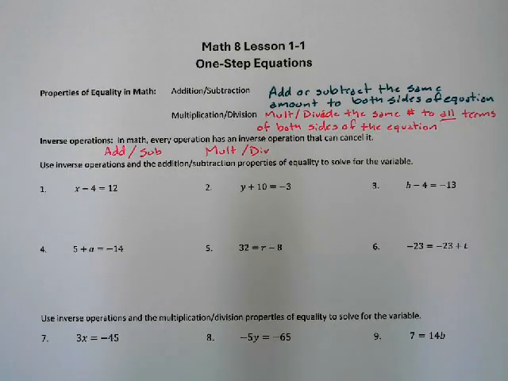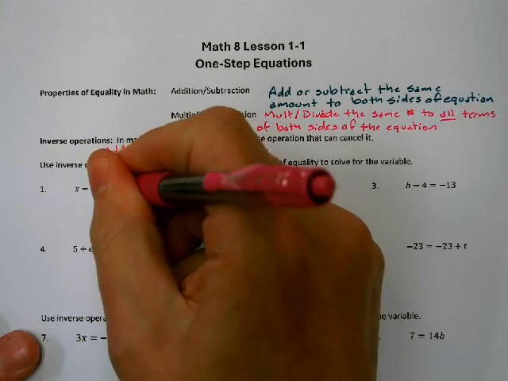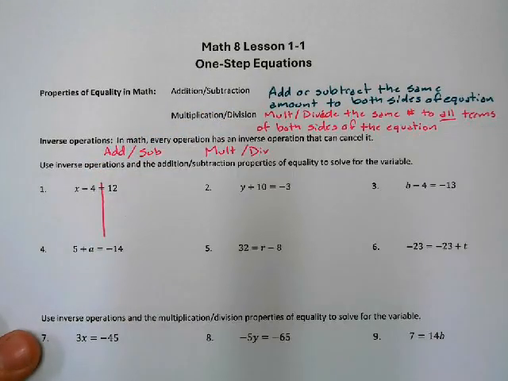Now, when we are doing this, I want you to get into some good habits and make sure that you're not just going all willy-nilly on this. We're going to draw a line down the equation so that if I do something to one side of that line, I have to do it to the other side. Now, I know a lot of you are going to look at that and go, oh, I don't need to do that. I'm great at math. Just do it. Humor me for a little bit, just to make sure that you're not making errors and that you're doing something to both sides of the equation.